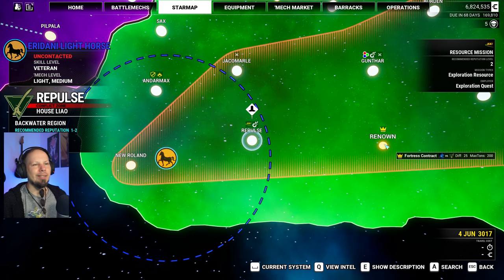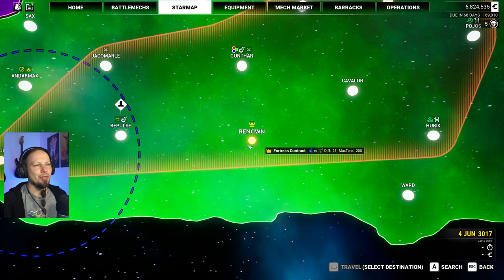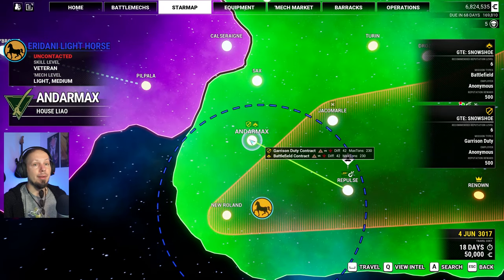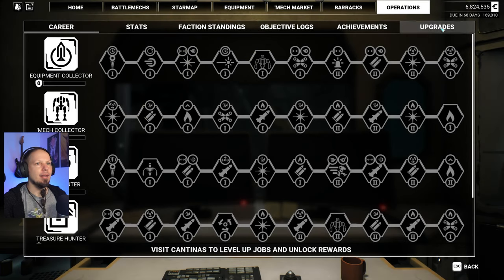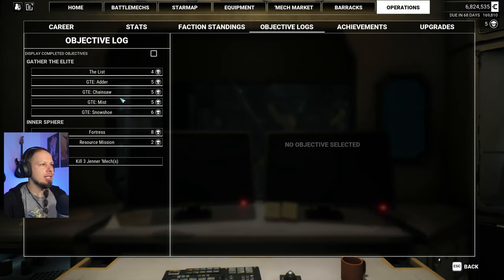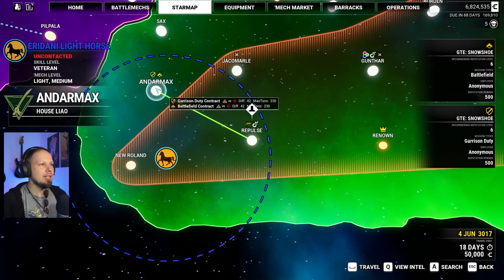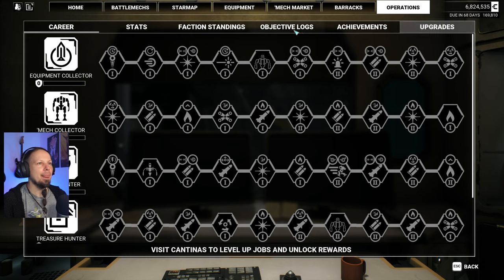Why is this yellow? Like, is this so special? What do we get out of this in the end? Never played Fortress, I believe. It's a 2 million payout, which is nice. I want to do this here, though. This is GTE. This is the, what are the faces? Objective locks. What was it? Chainsaw? Gather the elite. That's what it is. Gather the elite. What's the face? Snowshoe. All right, let's take a look at Snowshoe real quick.